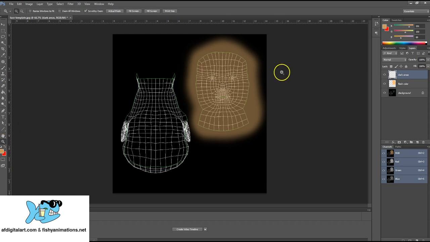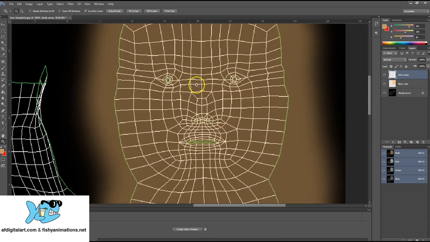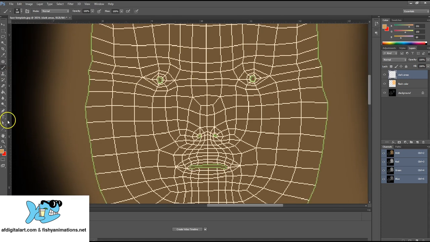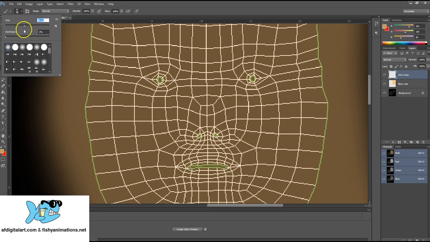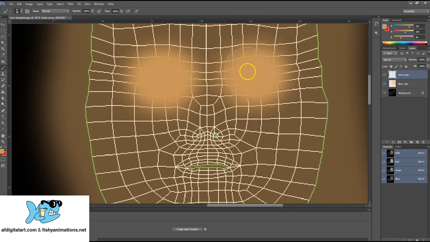So grab the zoom tool, left click on stage, or left click drag. Brush tool, darker area, and lower my brush size. Just kind of paint around the eyes so you can create some kind of shadow contrast. Bring the flesh color back to 100% before you save it.